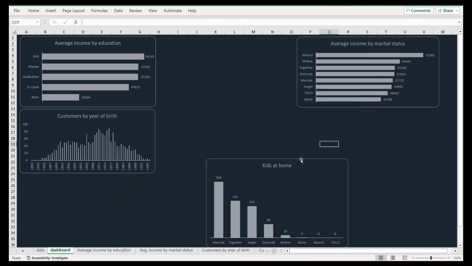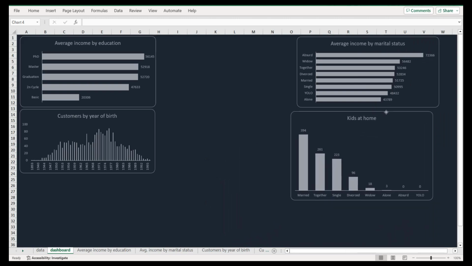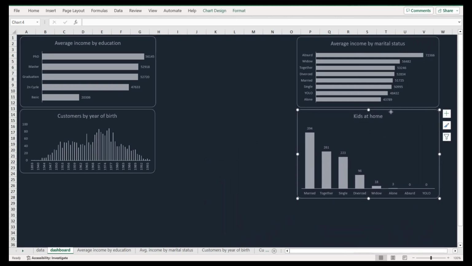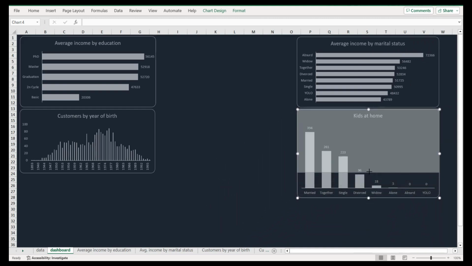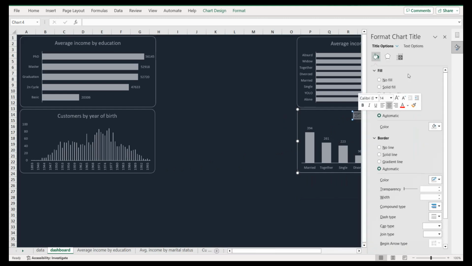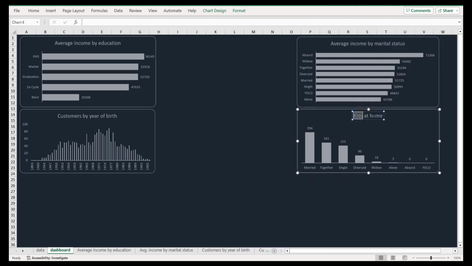Close this one, can put it like that. Okay, so here we have our fourth chart, right, which is customers by marital status and kids at home.